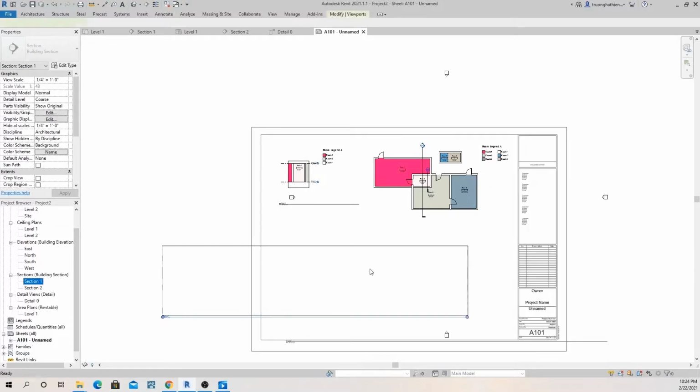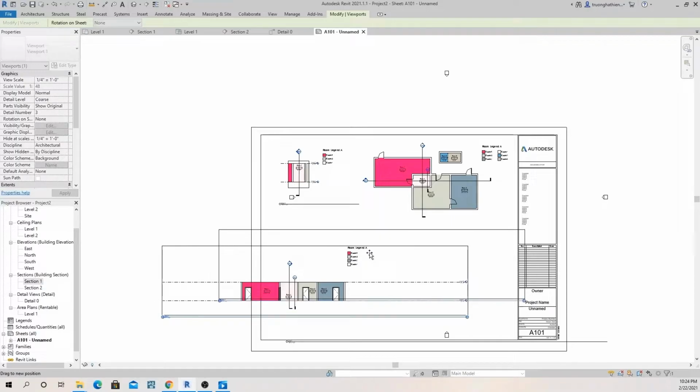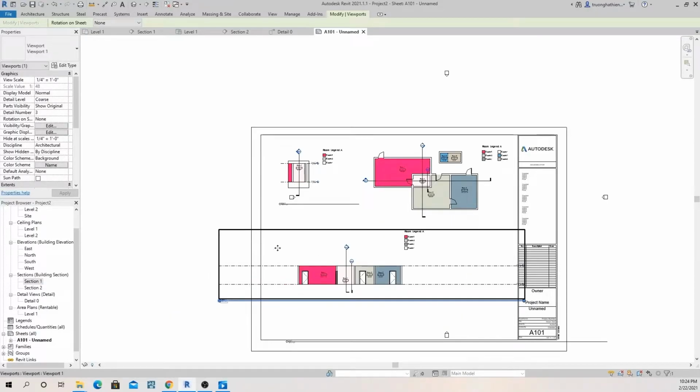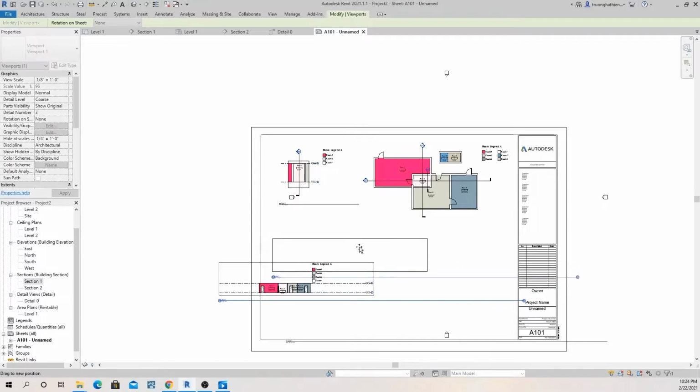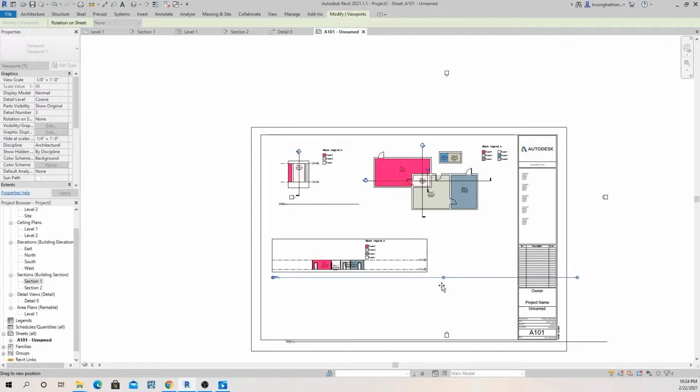Bring the section here, we move it here. We can edit and adjust that, or change the scale by clicking scale in the properties. You can change and arrange your drawing.